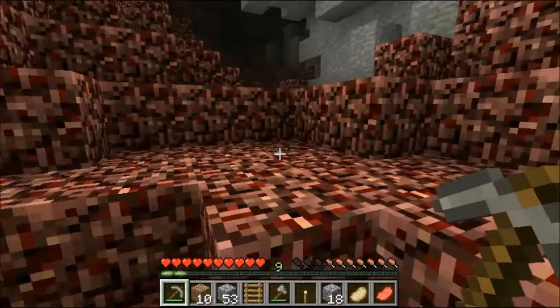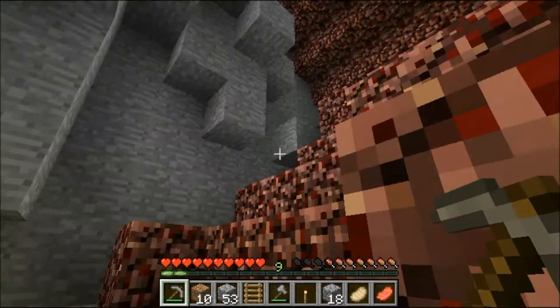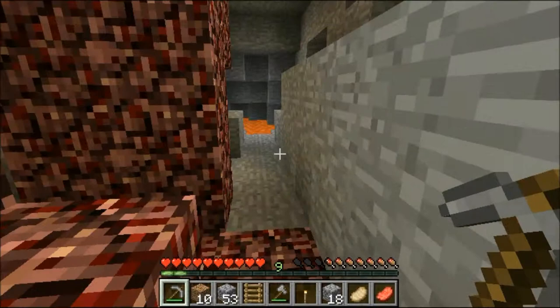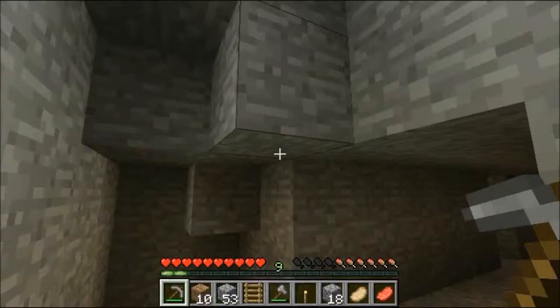Okay, good. Here. How is this place illuminated? There's only like one torch. Right? Whatever. See if I can get out. Let me out! Let me out! Get me out of here! Okay, there's the lava. There's lava. And... Nope. Nope. Nope. Gosh dang it.